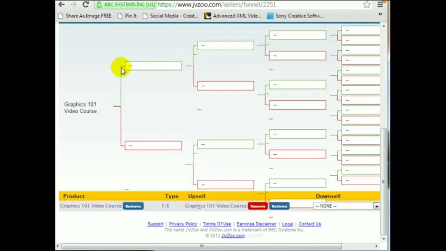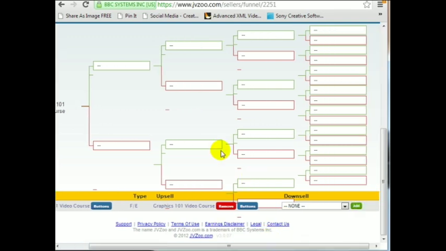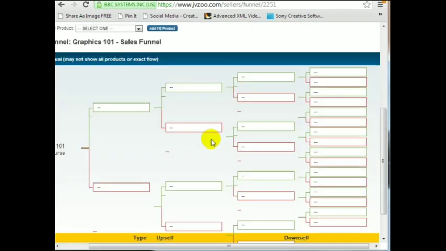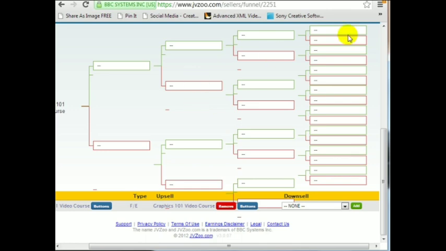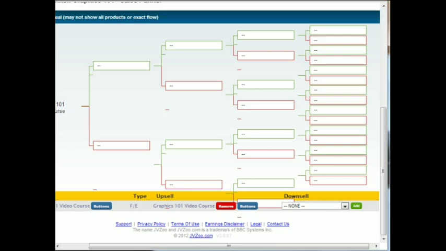And then you can have an upsell. If somebody purchases the one-time offer, they are then presented with another one-time offer, and then another one-time offer. But if they do a downsell, then you can provide them a cheaper one-time offer, and then another downsell, and so forth. So as you can see, this funnel is really, really deep. You could add so many different one-time offers and downsells and many more.